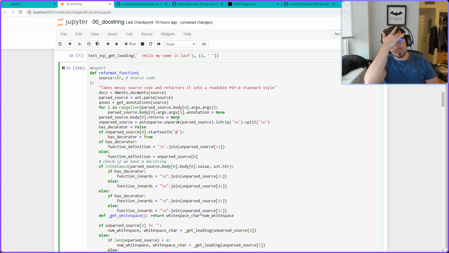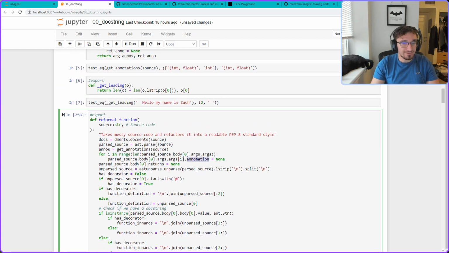And then we essentially do many things with it. One of the things I can hack is I can read in the parsed annotation of the arguments, grab its annotation, and just set it to none.